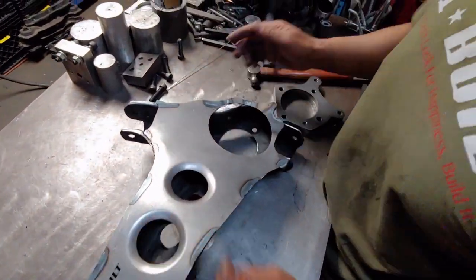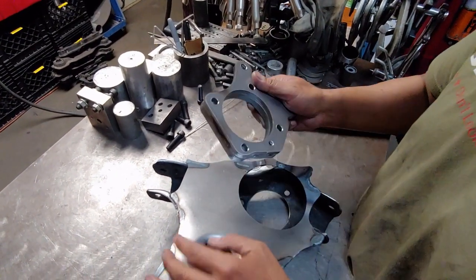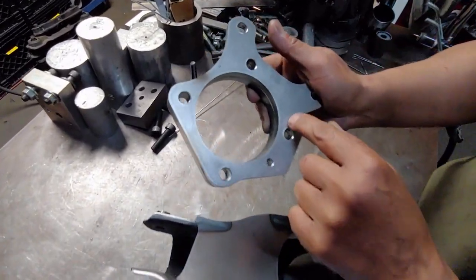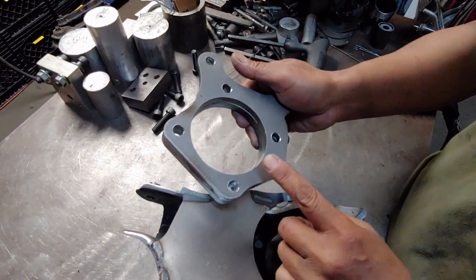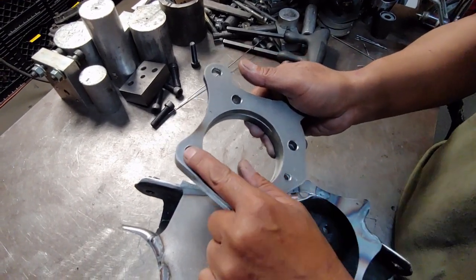So the next thing we're going to do, we're going to go ahead and weld on this hub assembly plate. All right. So the way it is, as you can see, there's 5 holes. 1, 2, 3, 4, 5. This is for the calipers. Okay. So this is just a guide. So we're going to be using this hole and this hole here.